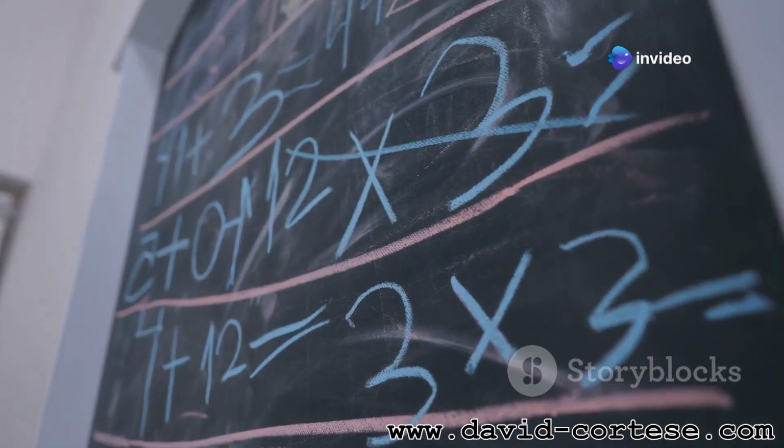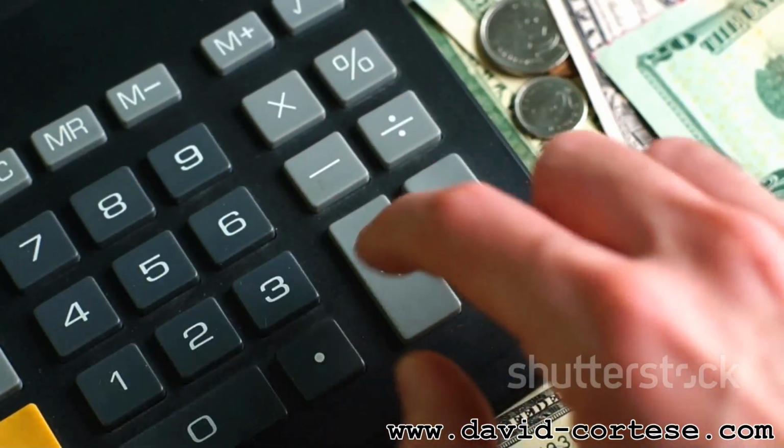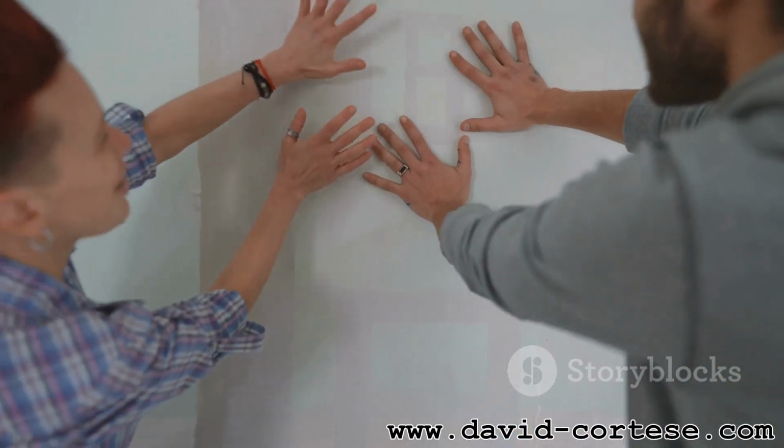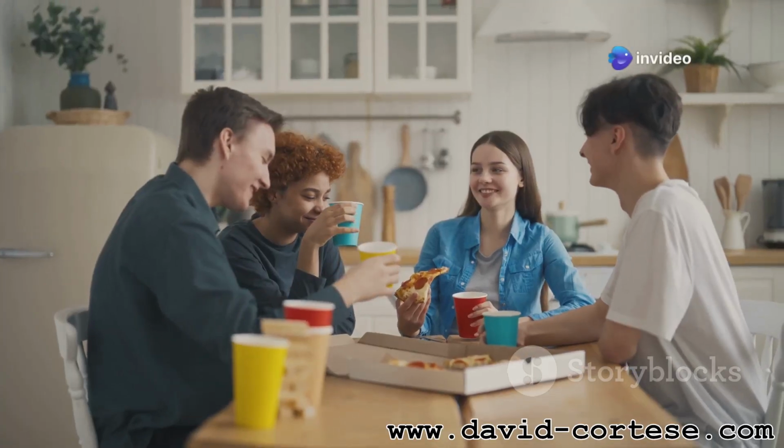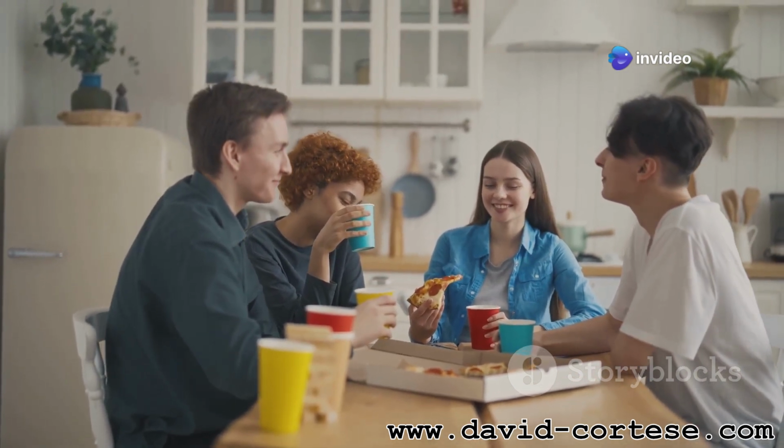Solving equations isn't just for textbooks. It's a skill we use in everyday life, whether we realize it or not. Planning a budget, figuring out how much paint you need for a room, or even deciding how many pizzas to order for a party. These all involve solving for unknowns, just like we do with equations.